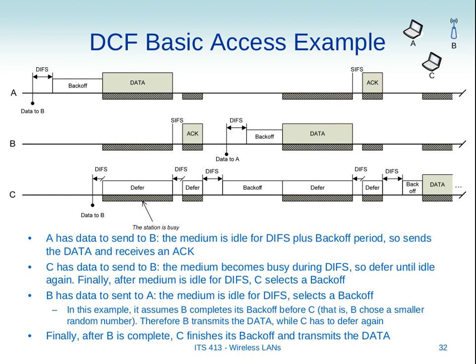Coming back to station B, we were deferring because someone was sending. We finished the deferral because the medium becomes idle. We'll start the DIFS, but we're going to be interrupted again because someone is going to send an ACK. So although we start the DIFS, it doesn't complete. We're interrupted and defer again. And therefore, we can start the DIFS again now. If we're interrupted during that DCF interframe space, then we must wait until the medium becomes idle again and then start again.